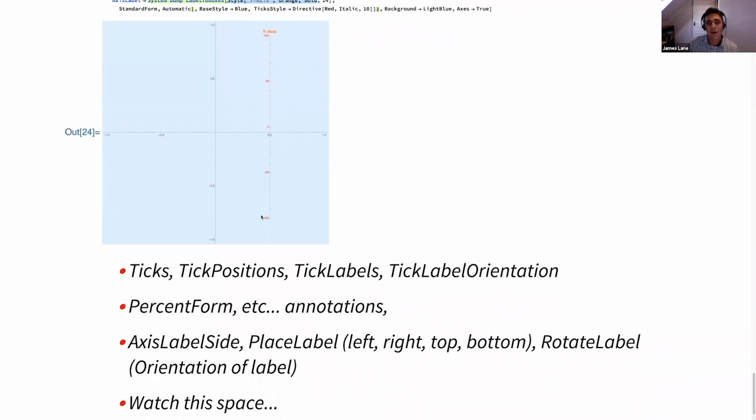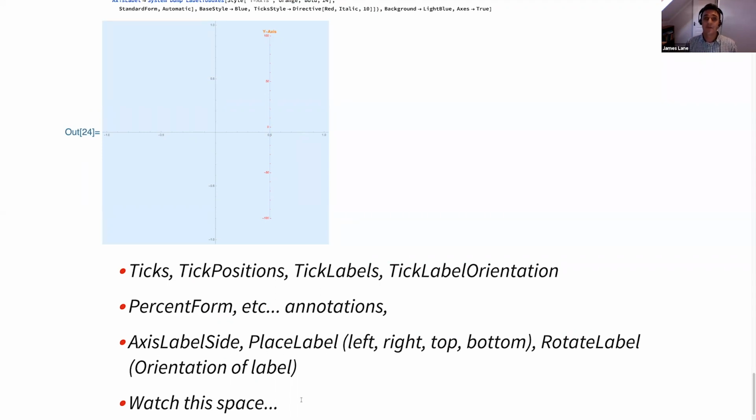There are a lot of other options that are here that are coming as well. So tick label orientation, I've mentioned. We'll be able to allow you to decide which side of your axis you want your axis label to be on, the rotation of the axis label, and some more. So watch this space.